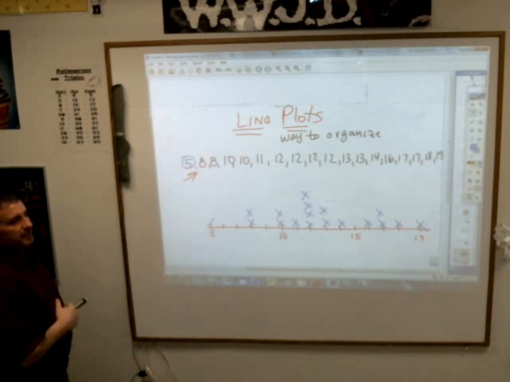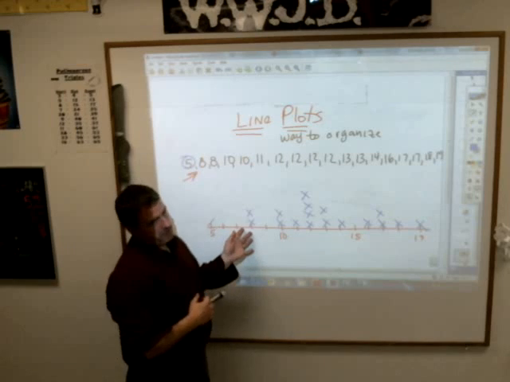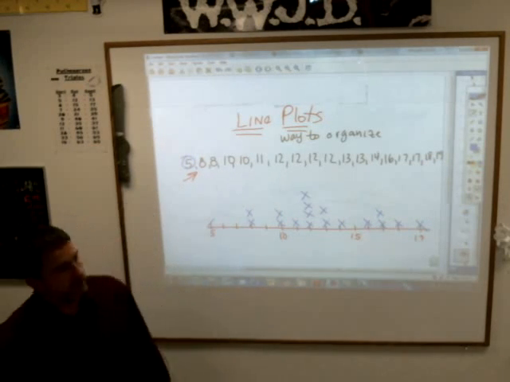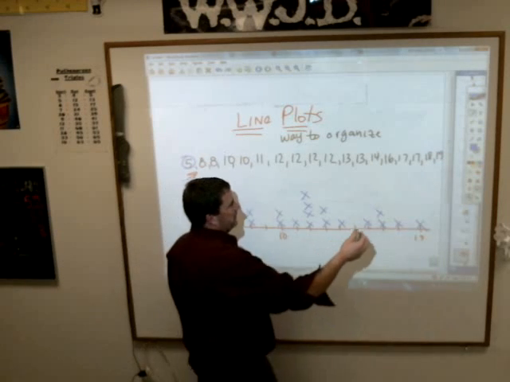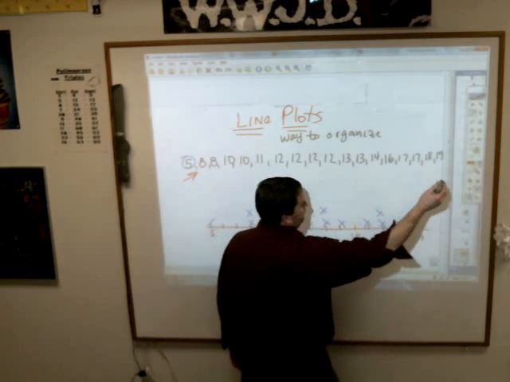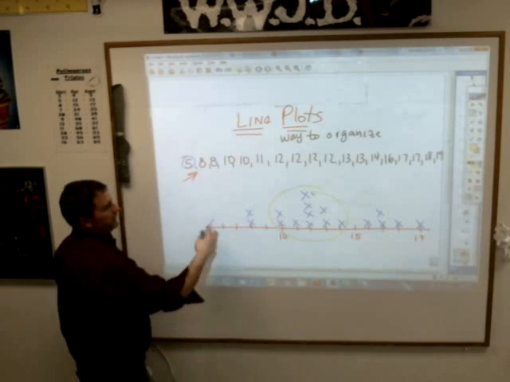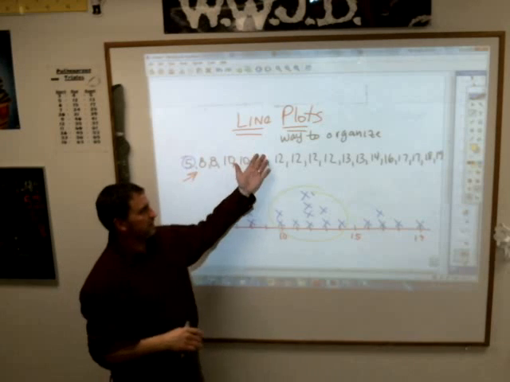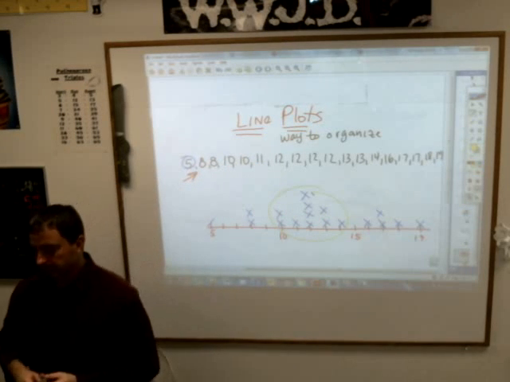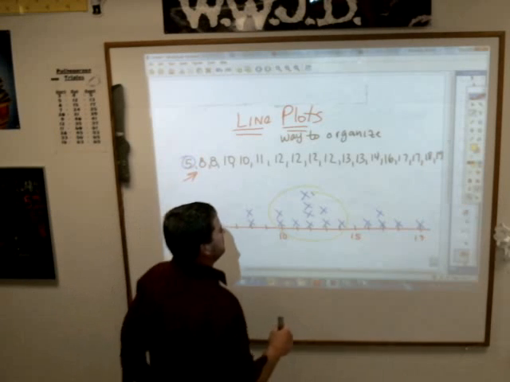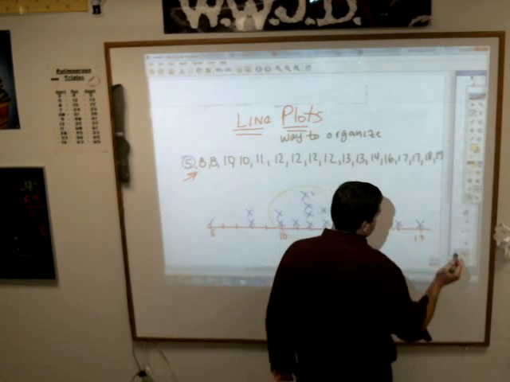And what that line plot does is it just kind of gives you a visualization of where most of the things fall. In other words, you can look at it and see that there was a bigger clump of numbers right here than there were over there and over here. It's just a way to organize stuff so that you can see which one you have more or less of. Good? Because now we go to mode, median, and mean.